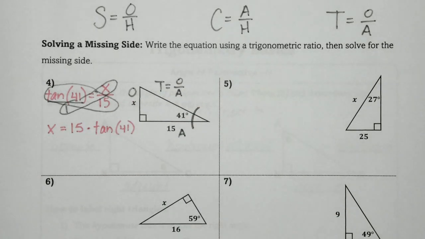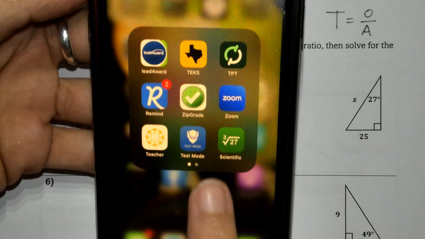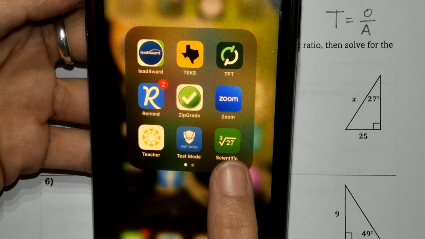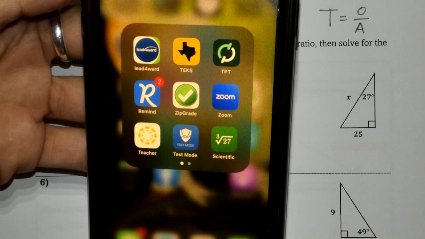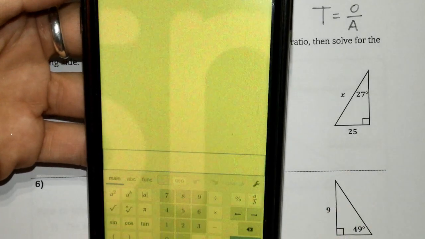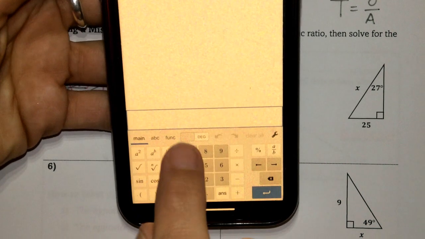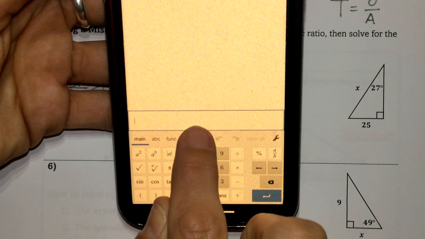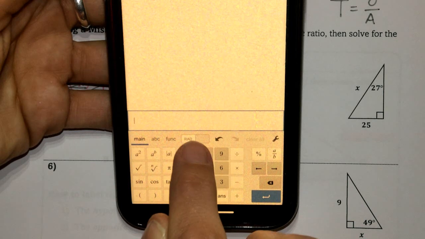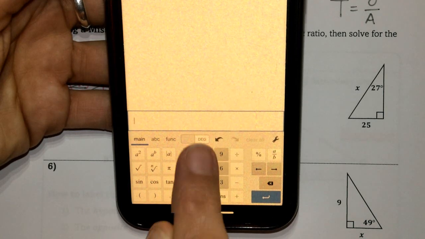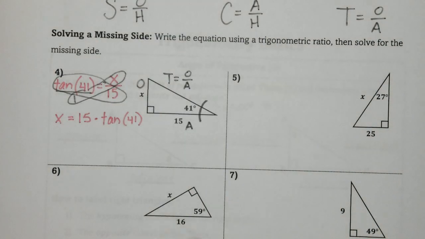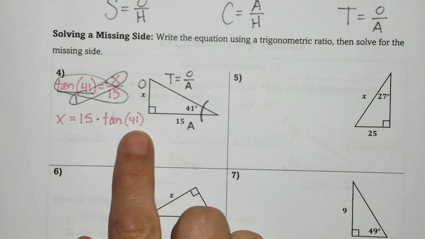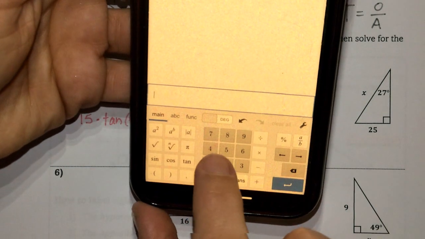The calculator that I recommend is going to be the Desmos Scientific Calculator on the app, or on your phone. Okay, you can do the app. And it's going to look like this. It's going to be this little green thing. So you look up Desmos Scientific Calculator, and this is what it looks like. And I'll show you how to use it as well. So first of all, we want to make sure this says DEG for degree. It's automatically going to be set for degree. If we have it on RAD, it's radians. We're not going to get the right answer. It'll automatically be degrees. So we need to type in 15 times the tangent of 41. So here I'm going to type in 1, 5.